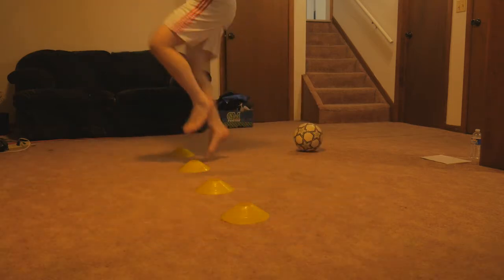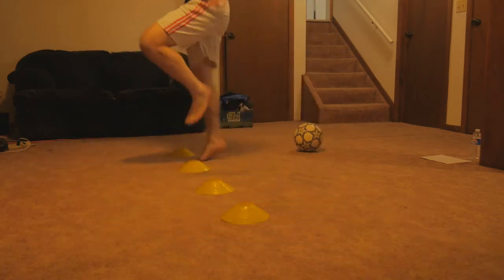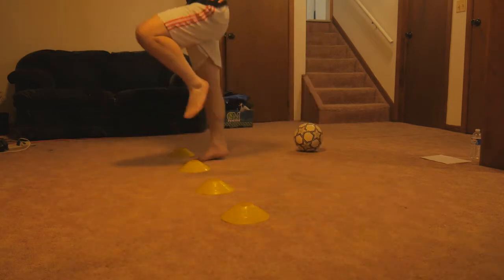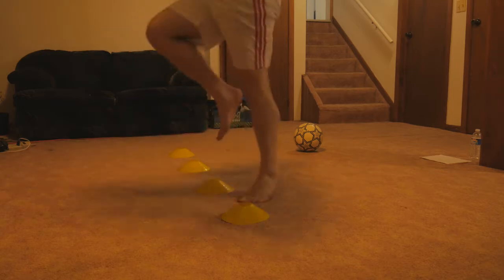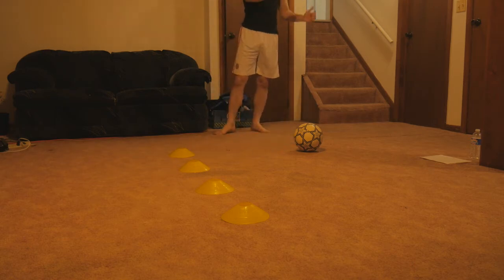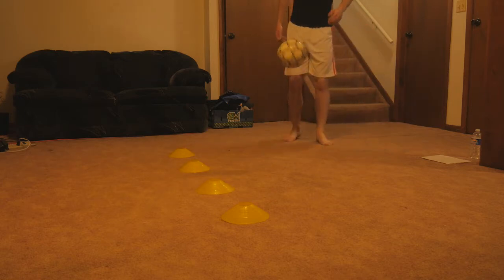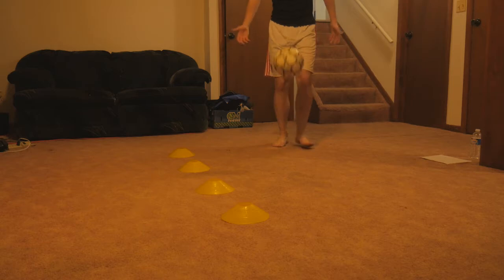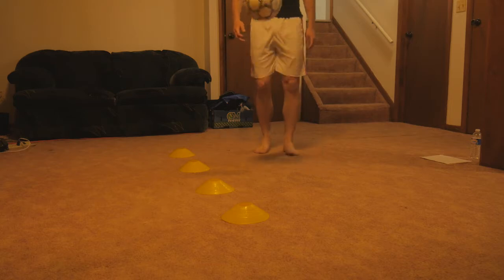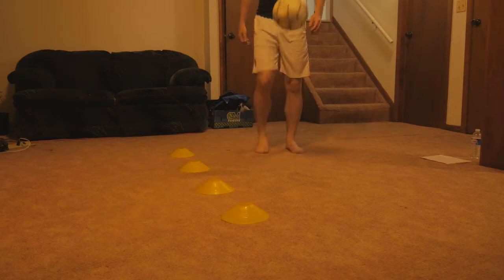Good job, boys. Like Coach said, Wyatt, get used to being uncomfortable. Some of this stuff is gonna be new. Some you're just refreshing your touches. Get to 10. And then jump into juggling. And this is where you slow your heart rate down. That's your resting period, boys. The juggling is your resting. You should be breathing hard.